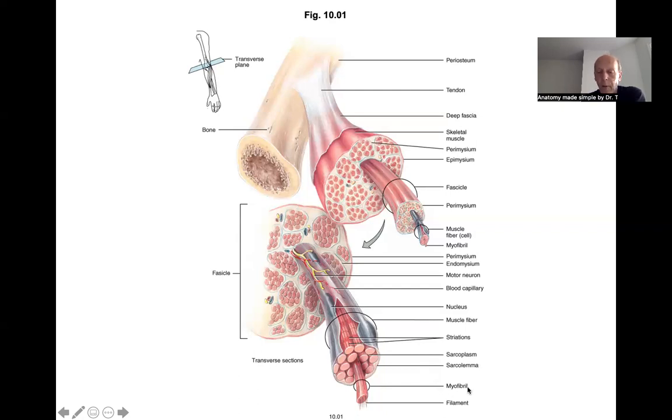Individually, we call them myofibrils, and we're going to break down the myofibril further until we reach a level which is easy to explain for the physiology of muscle. And of course, that's going to be a sarcomere. The word sarx, S-A-R-X in Greek, means flesh or meat. So that's why we're talking about sarcoplasm or sarcolemma. Sarcolemma is a cellular membrane, a cellular envelope, but specifically related just to muscle tissue. And sarcoplasm would be the inside of a muscle fiber, which otherwise we would call the cytoplasm.